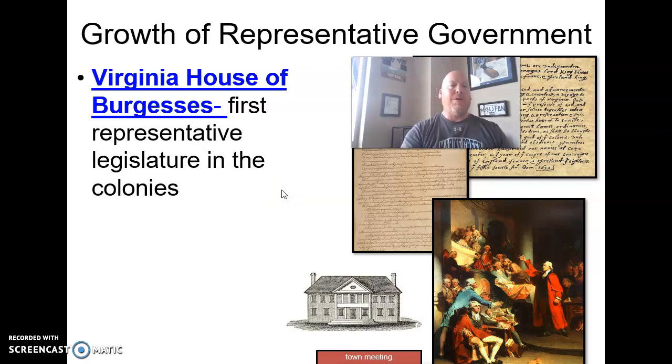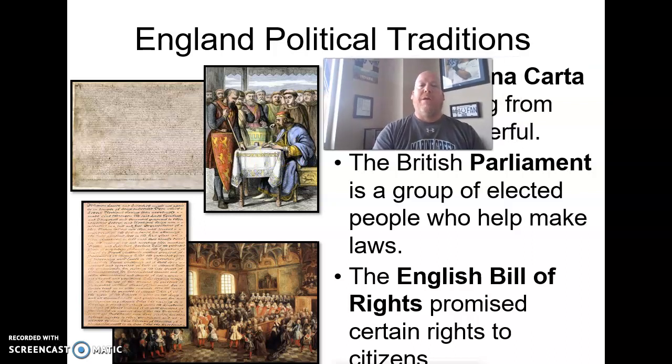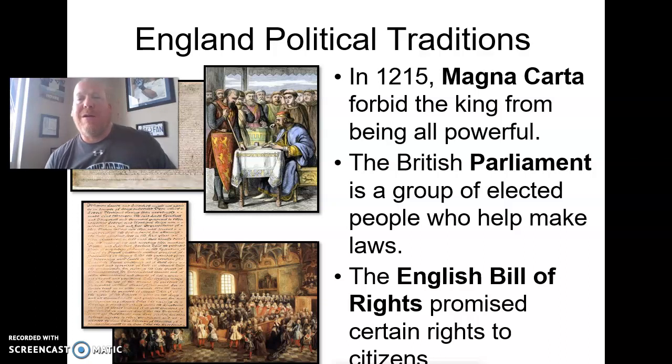Now, where do we get this idea of representative government from? Well, it's not something unique to America. It's not something that we over here came up with on our own. I mean, the idea of democracy, letting the people rule, we trace that all the way back to the Greeks and so forth, but about representative democracy and allowing the people to have a voice, this goes way back in England as well. As far back as 1215, there was a document written called the Magna Carta. The Great Letter is how that would translate.